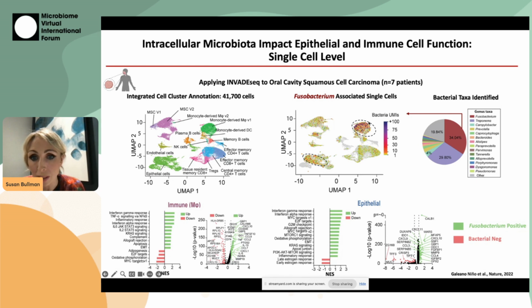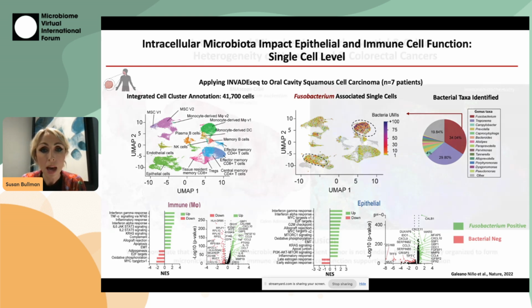And when we look at Fusobacterium, again, we can see that it's in the subset of macrophage and in the subset of epithelial cells. But we can now say, how does a single cell that's a cancer cell differ from a single cell that's a cancer cell that harbors Fusobacterium? So we can compare the cell types directly based upon the presence or absence of cell-associated bacteria. What we see is that the macrophage, they don't care what bacteria are present, they behave in a certain way, but the cancer epithelial cells have very distinct functions depending upon whether it's Fusobacterium or Treponema or Campylobacter that are present.